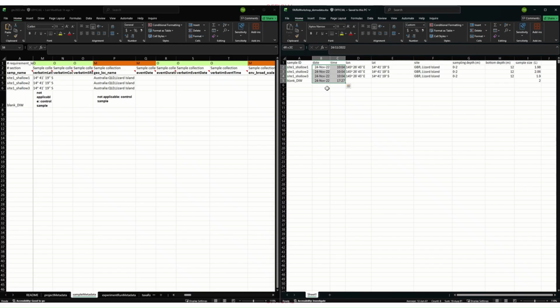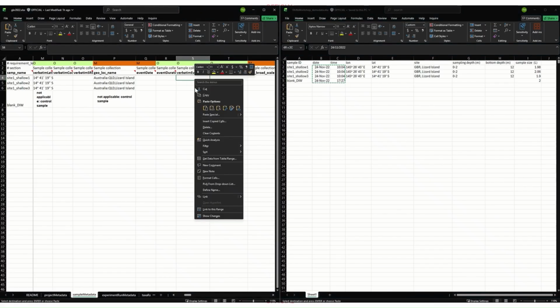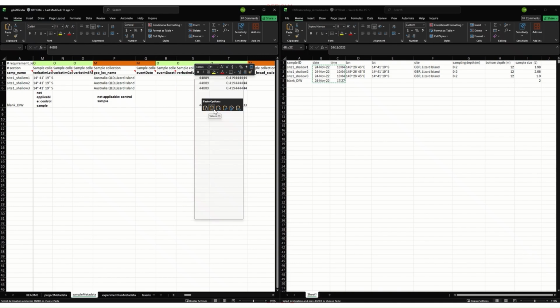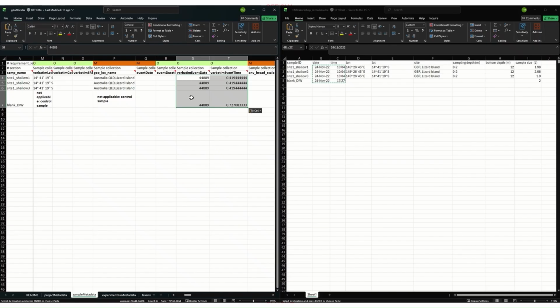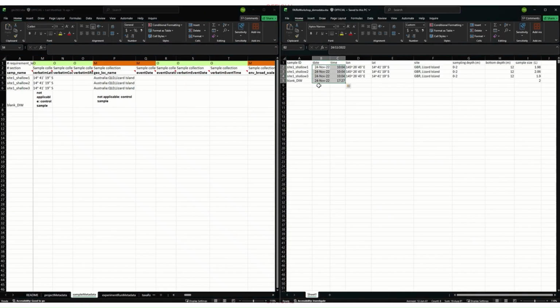So if I simply copy paste this to try to make it text, I would do special paste options with the values. Then they will be converted to these kinds of numbers, and we don't want that to happen. So I'm going to undo this, and then I will show you a different way.